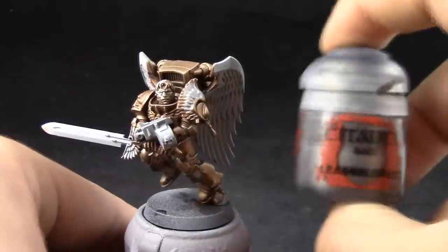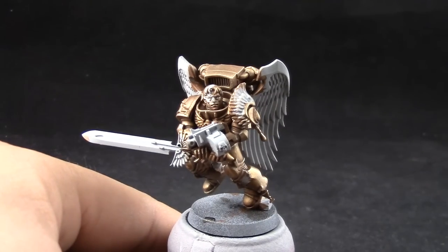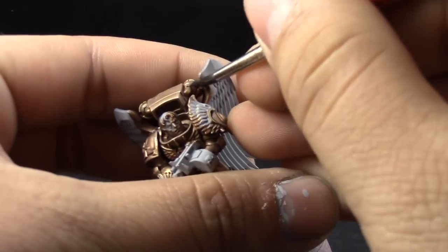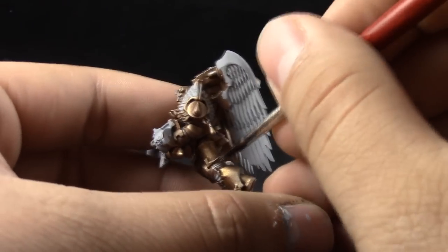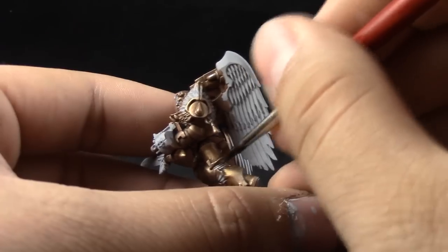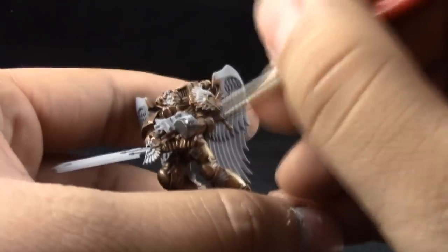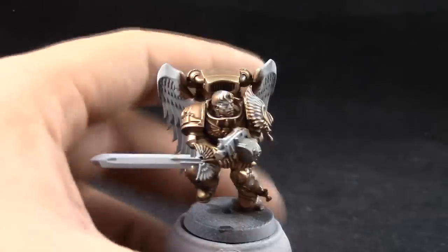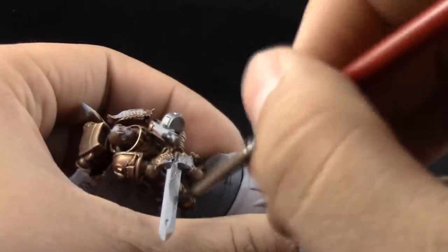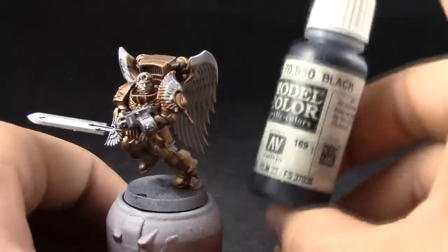And that's pretty much it — the armor is done. Next, I'm going to use Lead Belcher, and with this color I'm going to base coat all of the metallic silver parts. If you do the previous steps well, you won't have any problems. If you find that you dry brushed a little bit too much of the Golden Griffin or got into the recesses by accident, you can use the Agrax Earthshade and wash it into the recesses with a detail brush. And you can clean up with Gehenna's Gold if you make any mistakes.